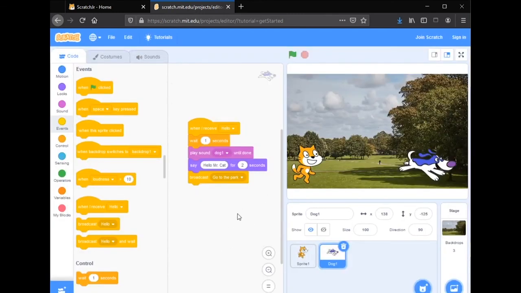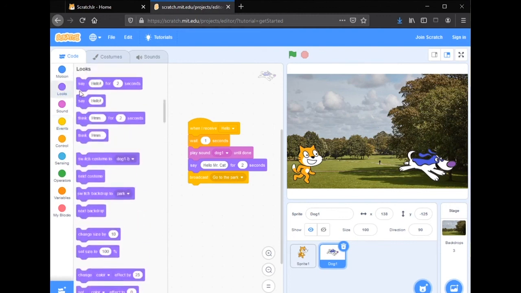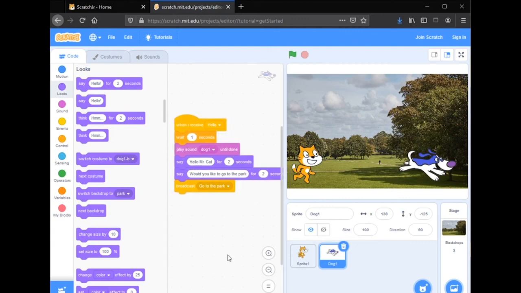So when the dog finishes its animation, the last thing it does is broadcast the message. And just before it broadcasts, I think we're going to have it ask the cat a question: Would you like to go to the park?